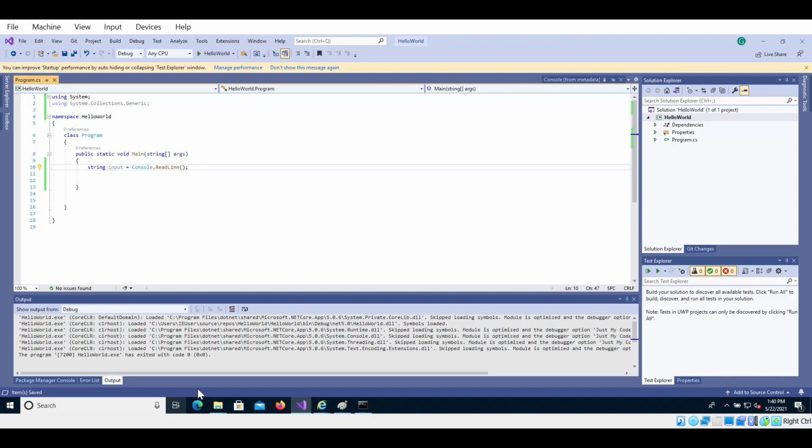Now, we need also somewhere to store the word, and let's do this. We need the word, which is word, and then we have, let's say, hello.